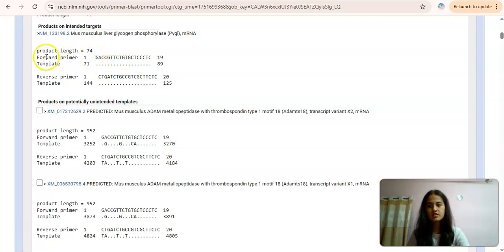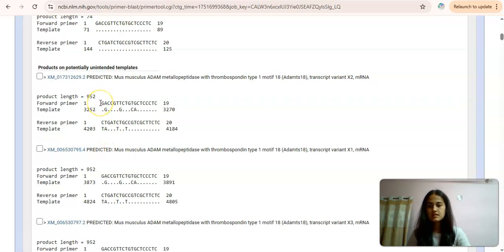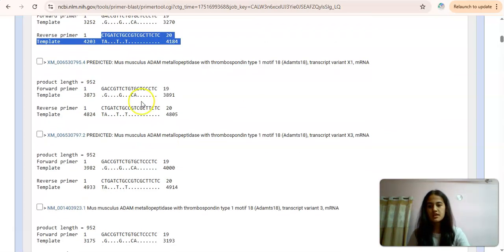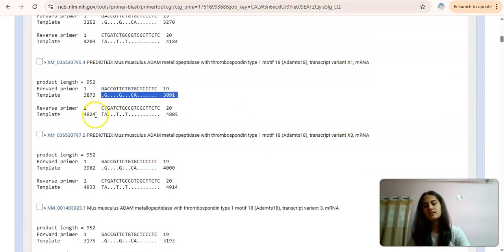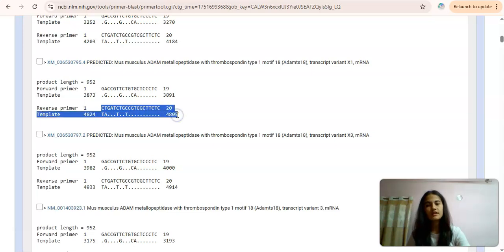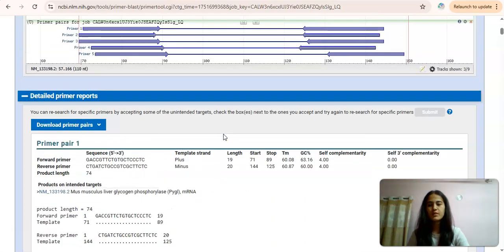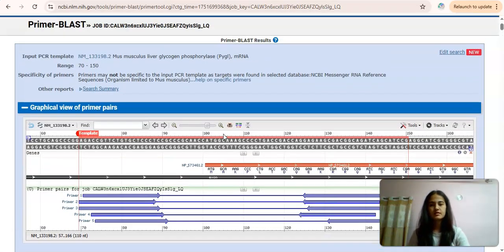If you see this with the product length of 74, they hardly match our template, and with this primer product you can see some annealing base pairs in both reverse and forward primers in this example also. So you can select whatever suits better for your experiment and use these primer designs for your amplification and PCR experiment or other research purposes.